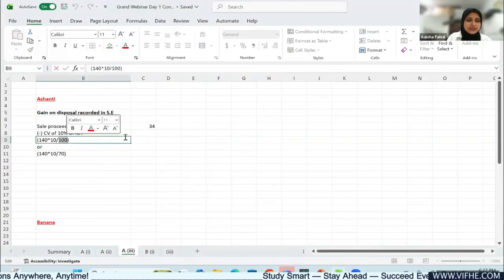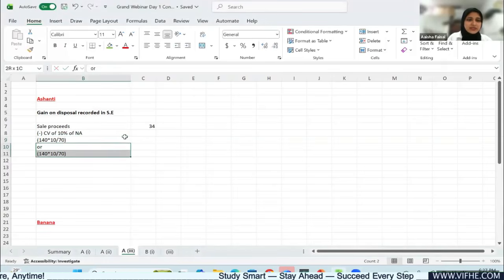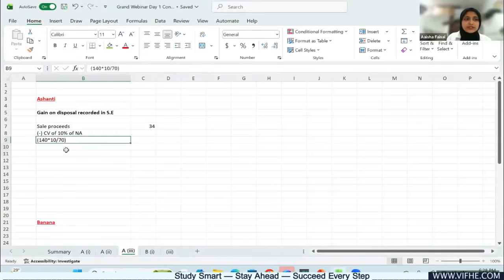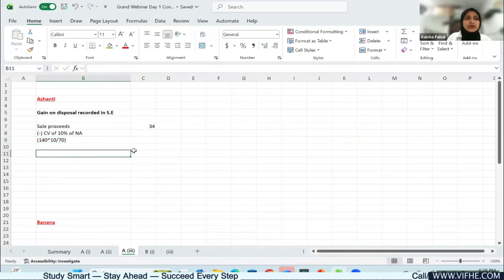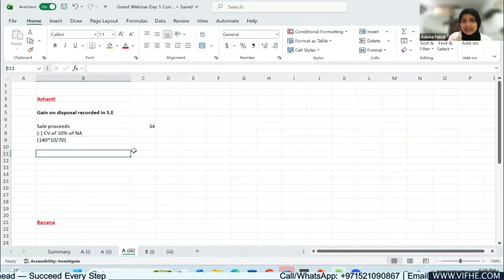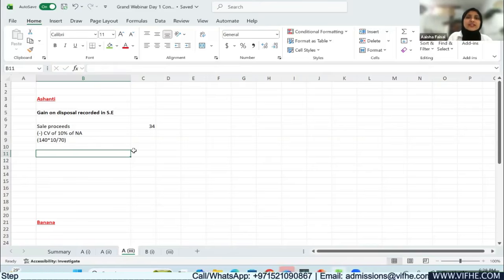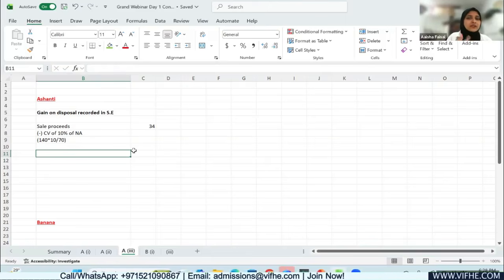That's why when this was done, most of y'all also had this doubt: why 10 by 70? This 10 by 70 as a concept comes only when you're acquiring more percentage of shares and NCI is decreasing as a result. In that scenario, we do a 10 by 70, not in this scenario. So you all had to understand this was actually a different scenario. This was not a control to control normal balance sheet formula that we are using.